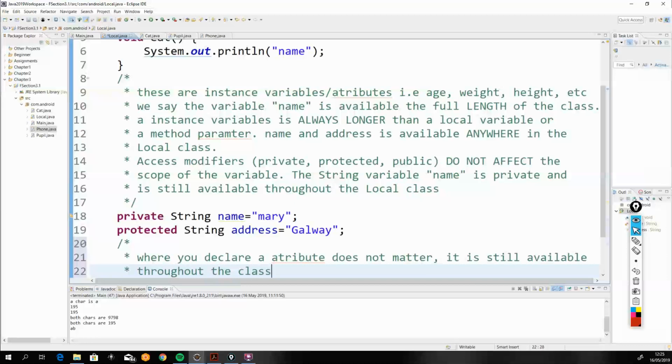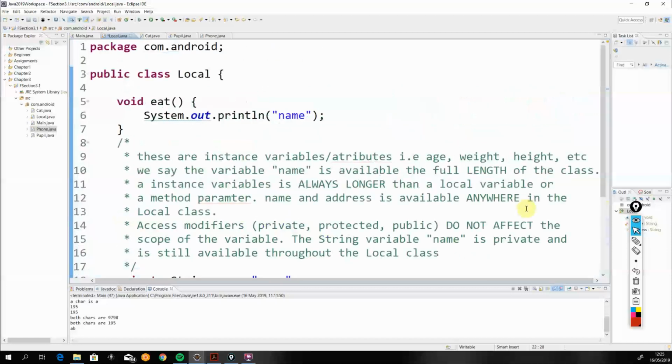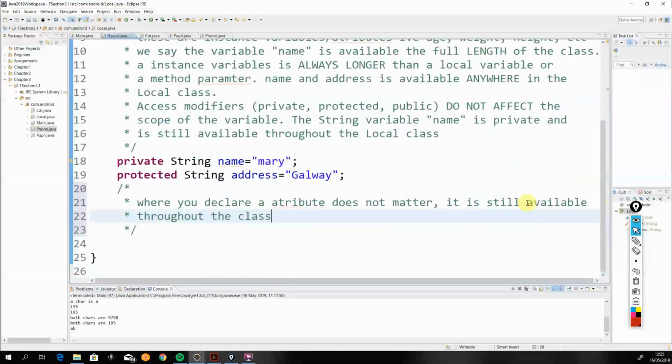Now, you will find as you're going along, you'll say, oh, geez, there might be another variable there. And you can declare the variable in the middle of your class. I would still advise you to put the variable at the top of the class. Because you're starting off, you're creating a person. A person is going to have a name, an age, a weight, and a height. It's logical to put them at the top of your class. You don't have to. You can intersperse them throughout your class. So that's the rule for attributes. It's a different rule for local variables.